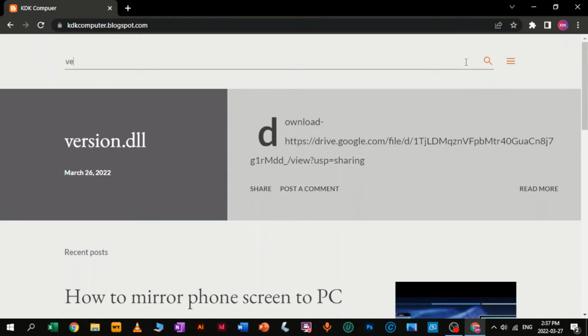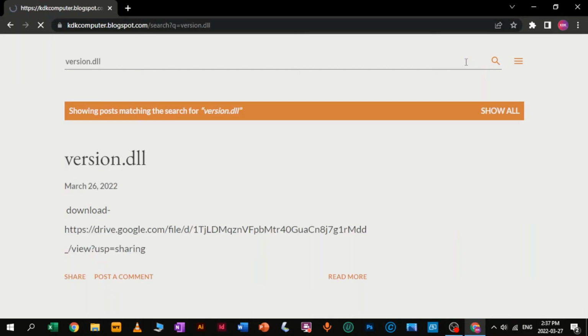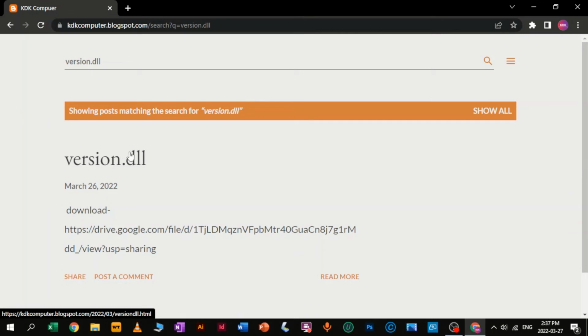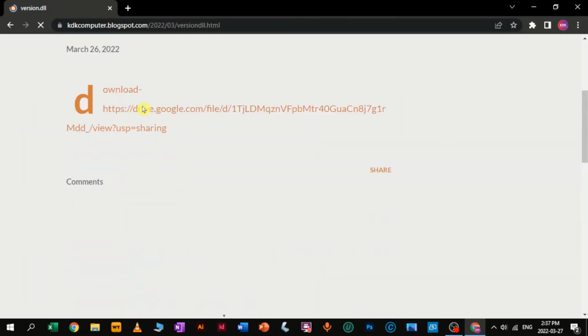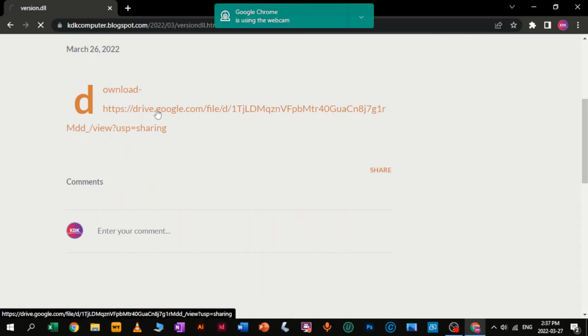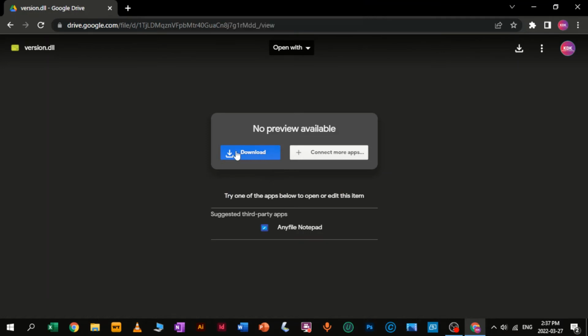Search version.dll. Click on it. Click on the link. Click Download.